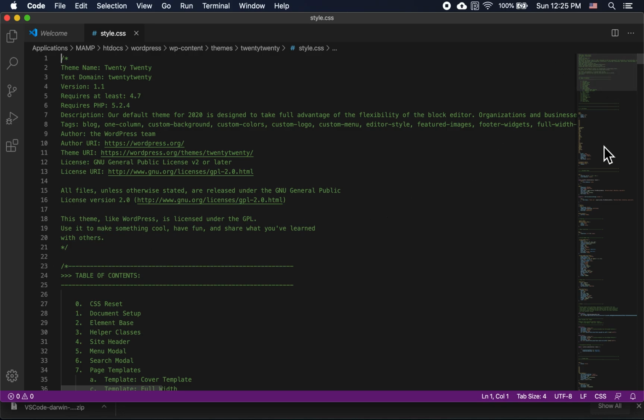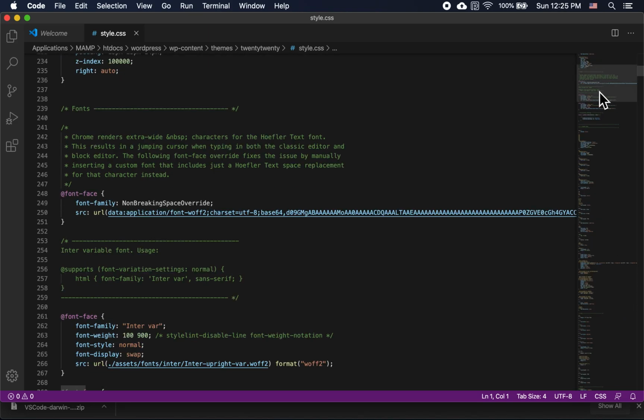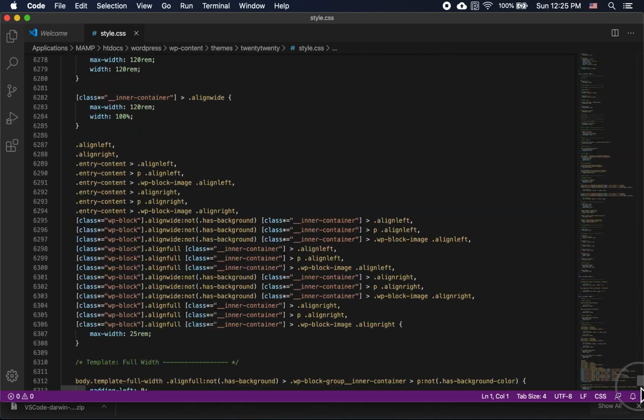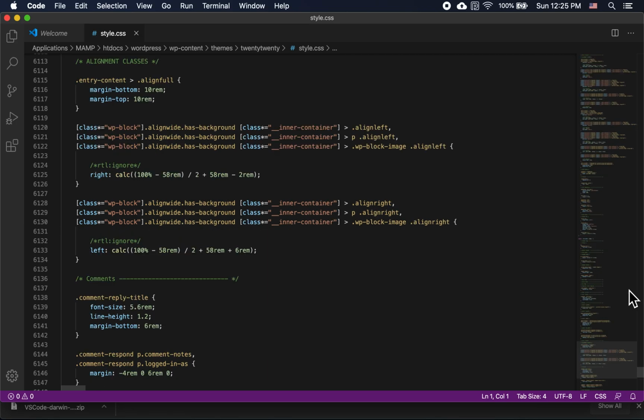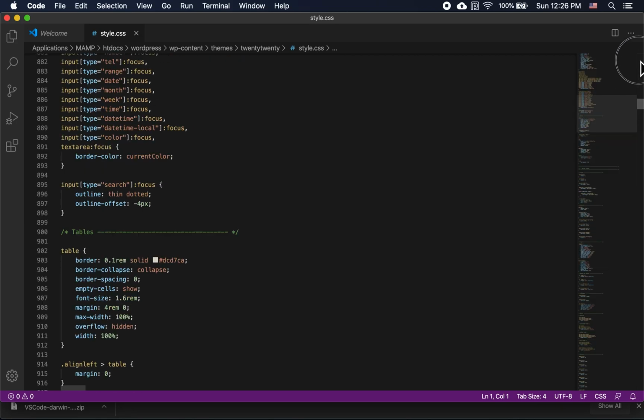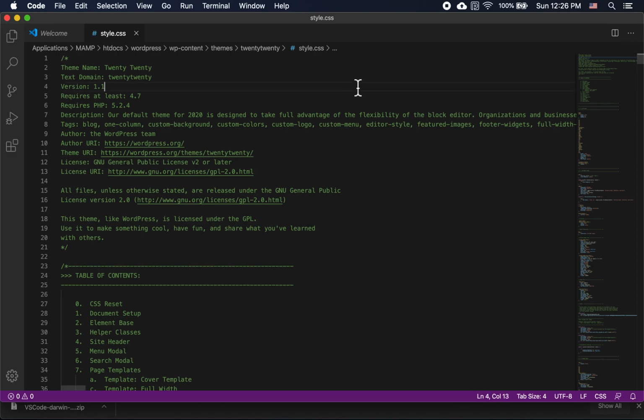Then here on the right is a miniature version of our file, and you can click on this. It's kind of like a mini map in a game. So if I click down here, you'll see we jumped and scrolled down, and you can see this block of green text right here matches this little green paragraph right here. So it's just a way to see where you are in the file, and you can see obviously this is a really long file. Look at that. Down here at the bottom, all these alignment classes. Alright, and we can go all the way back to the top. And this is where we start. Alright, so that's what our editor looks like.